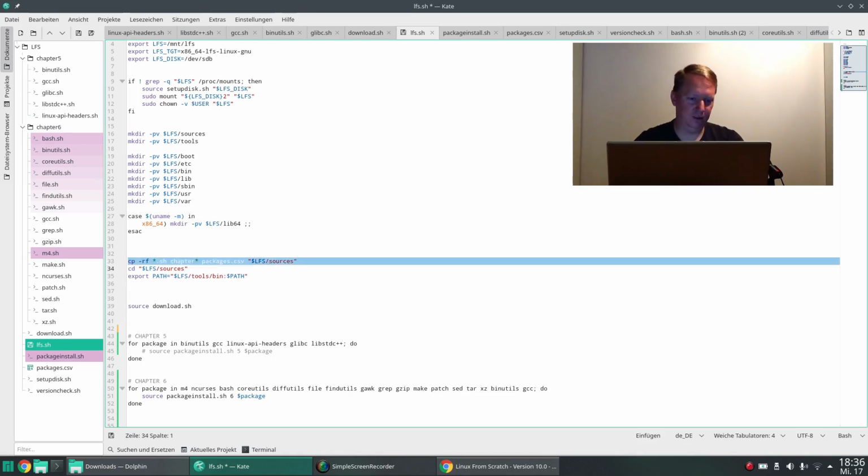Yeah, this is actually a good thing that we should execute every time we start our LFS script again, because we are running the scripts from the USB key. We are editing them on the local hard drive, but running them from the USB key.